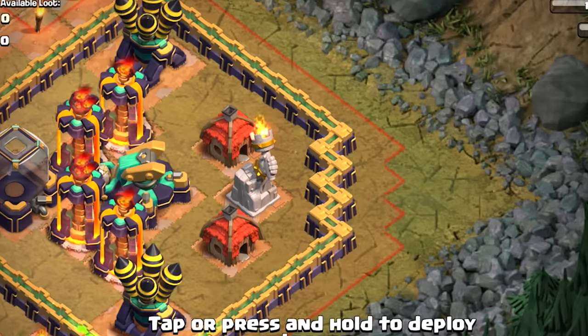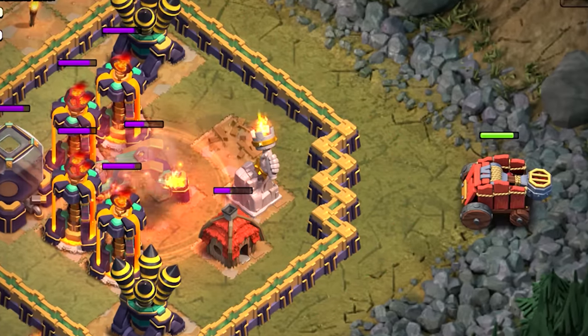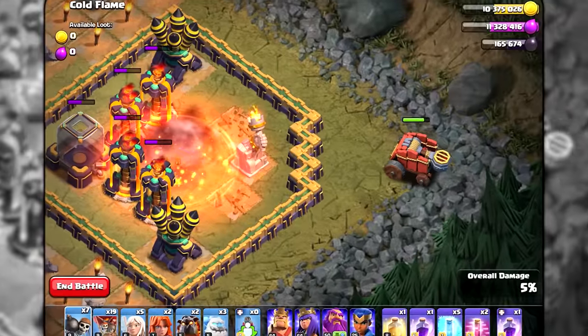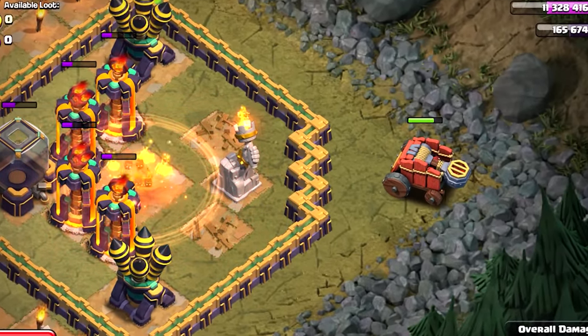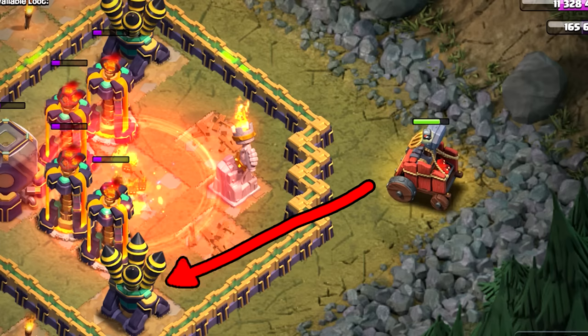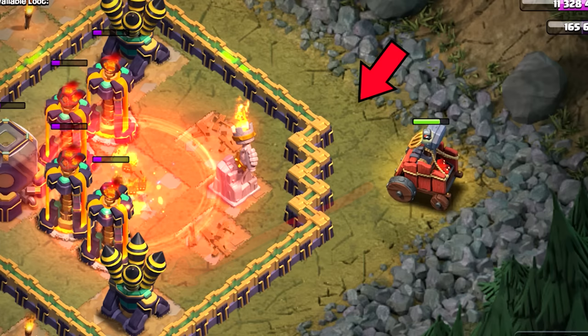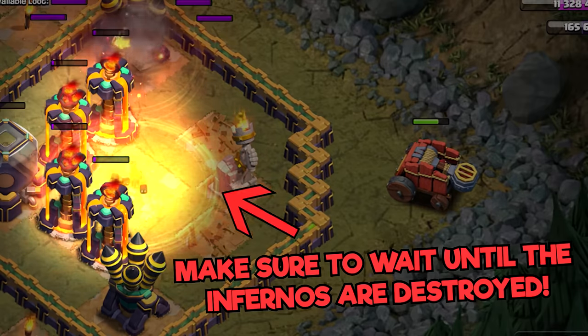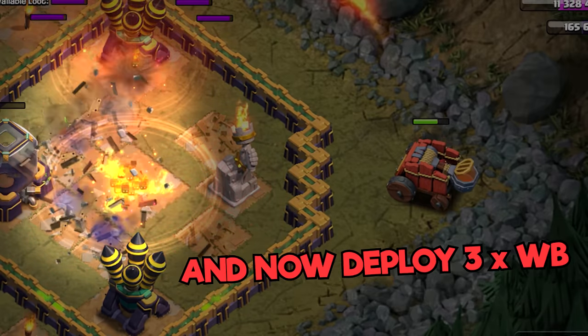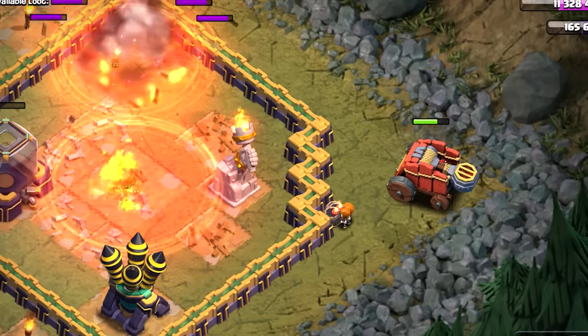First of all, deploy that flame flinger to destroy the scatter shot and the inferno towers. Next up, it's quite 50-50 which air defense the siege machine is going to target. If it's going to attack the bottom air defense, then drop 3 wall breakers slightly to the upper side. And if it's going to target the top air defense like it happened here, then drop your wall breakers slightly from the bottom side.